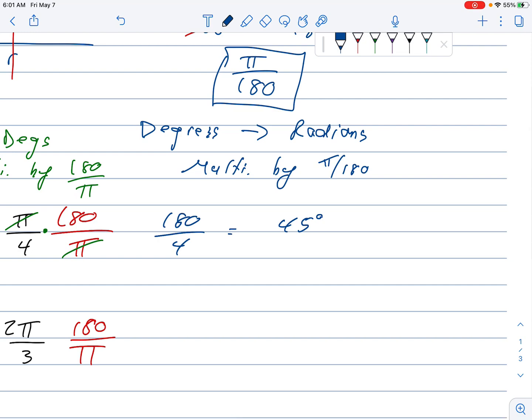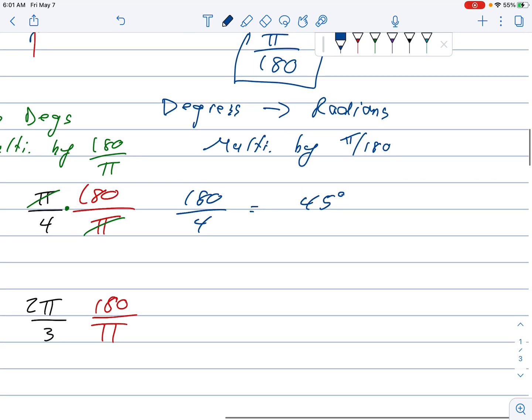Okay? Right? And that's just simple work. I guess you could have a simple calculator to do it. 180 divided by 40, 45. Okay, next one. A little bit of a weird pi number, but we see 3 pi over 2 on our cosine sine graph. So let's look at this one.